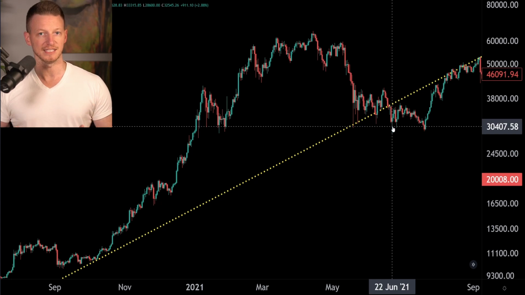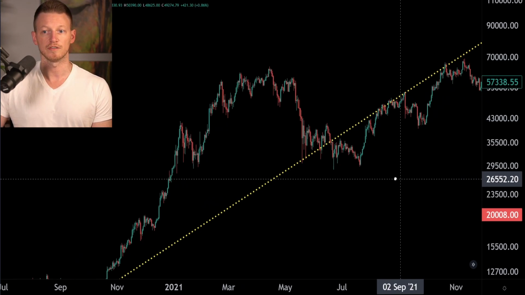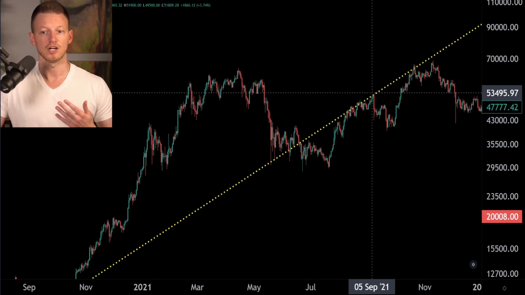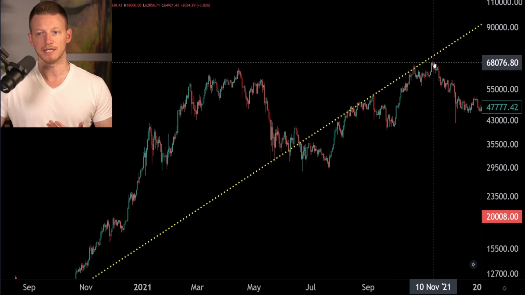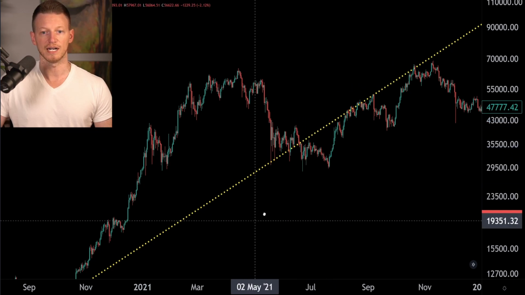And what happened to this line then exactly? It became our exact resistance level for the rest of the market cycle. So you see that all through August, all through September, we rammed into this line right here. And then when we came up and made this high in October, and then as we approached it again in November, this was the line in the sand right here.